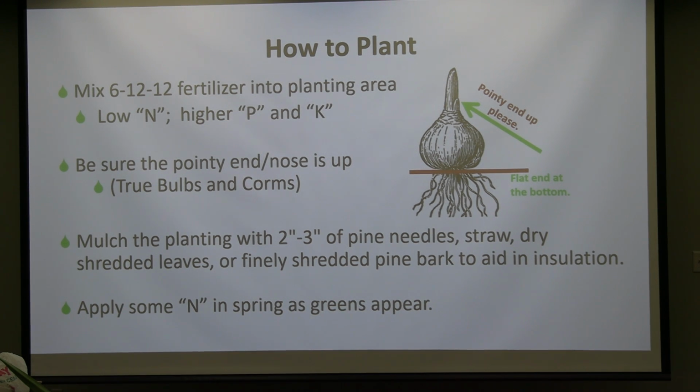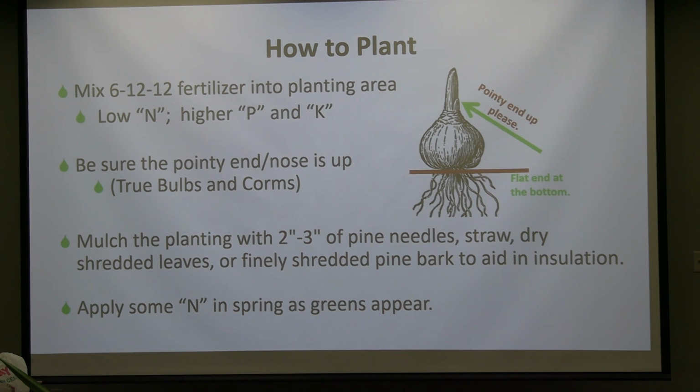So I did get a couple of things. This is Bulb-tone, and anything with "tone" is very good. And this one, I'm so technical, it's a 3-5-3. But the middle one is the highest one. It's not high, but it's going to be good. And it's just a low-grade fertilizer. And the bulbs don't need a whole lot the very first year, except for the phosphorus. But they don't need just a whole lot. It's the next year that they might need a little bit of boosting.